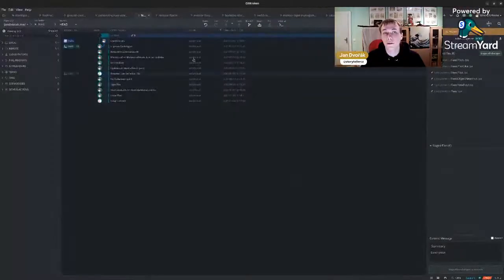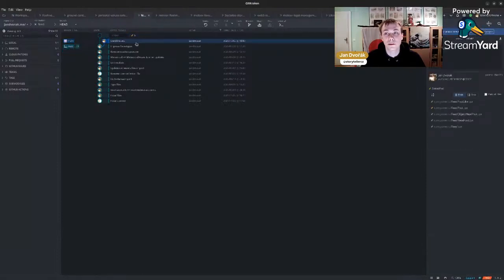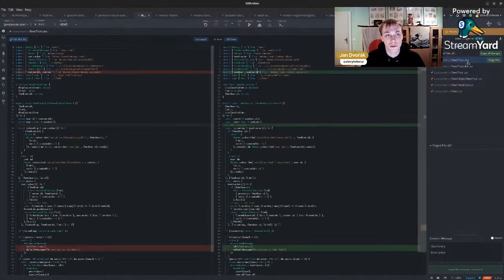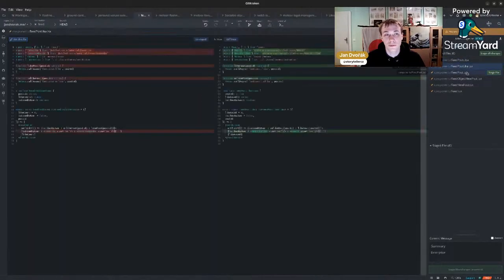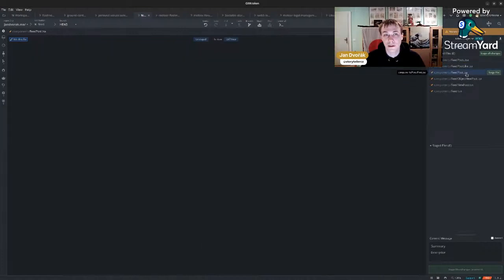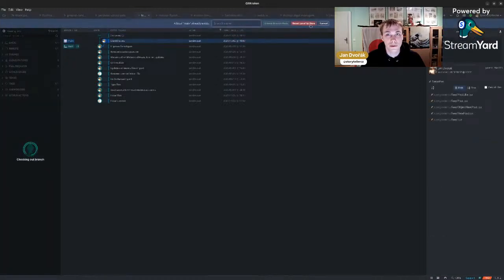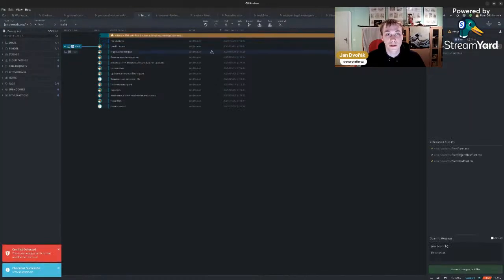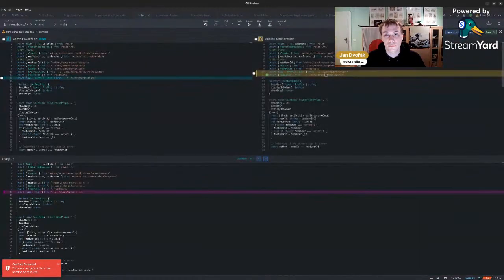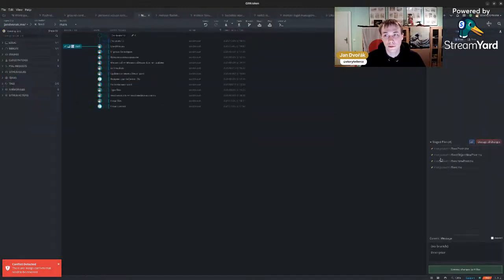Let me get the GitKraken here and see what we have for changes. Mostly stylistic and updates. So let's actually do it like that. We have some quick fixes, so that we have everything together.